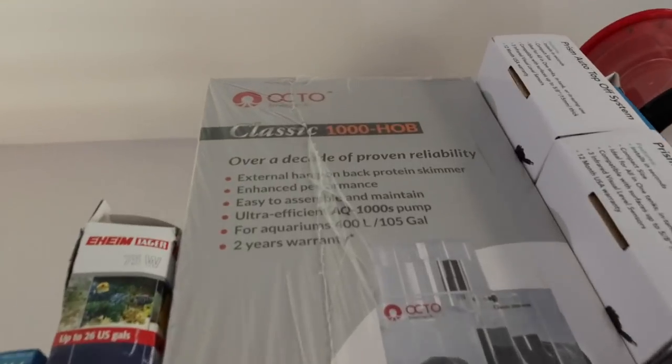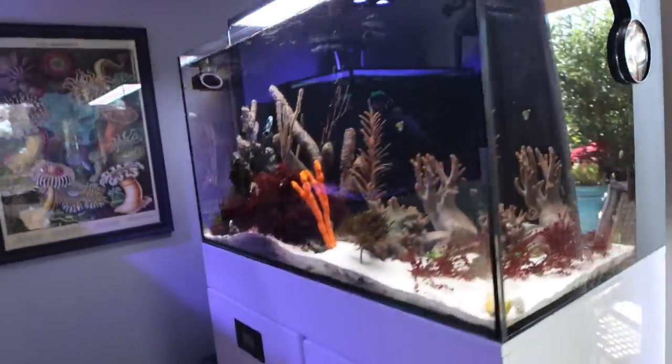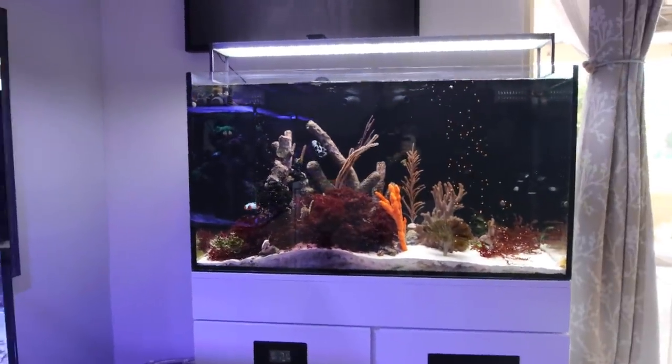I have up here, I bought this Reef Octopus classic HOB because I thought I was going to need it, but I've never actually needed it because all of the macroalgae seem to be doing a really good job of uptaking nitrates and phosphates especially.